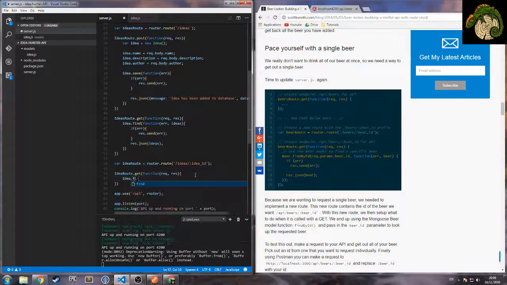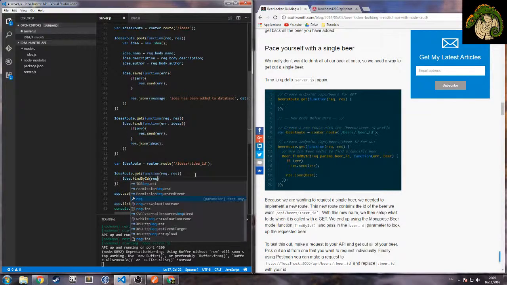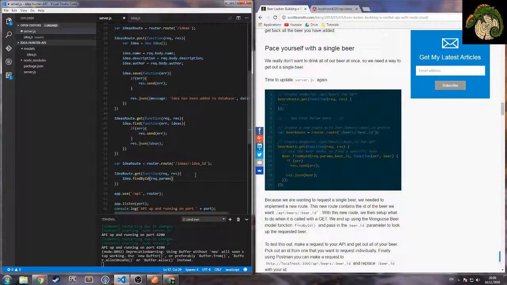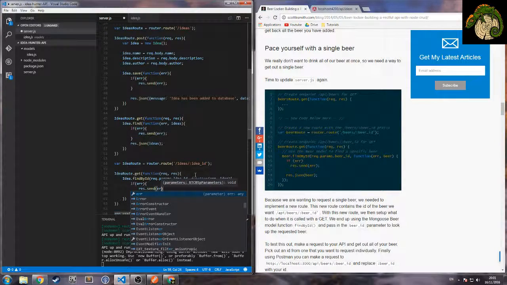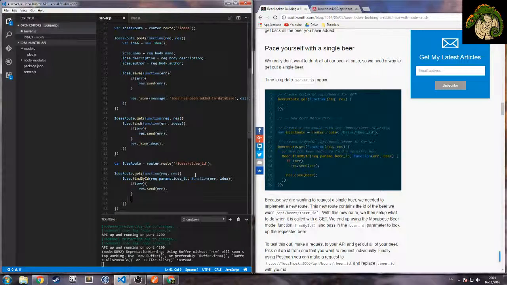So ID find by ID, and here we use from the request the parameter of IDs ID. This is an arrow function, and it will get also the ID we want. So if you have an error, again, we just send it to the response, and if not, then just send it as a JSON object with the ID.